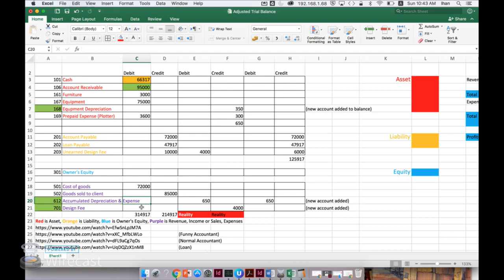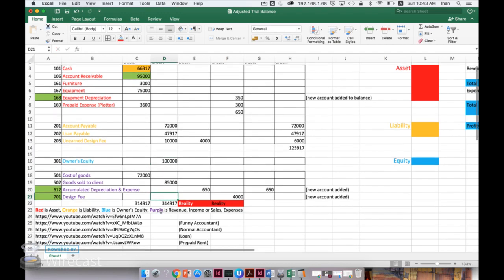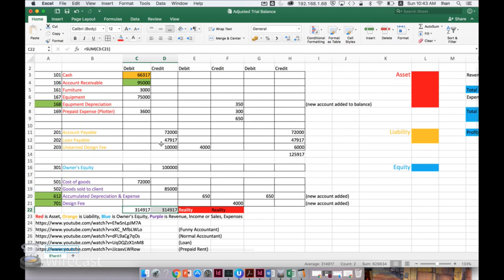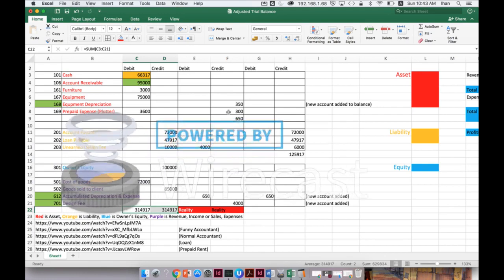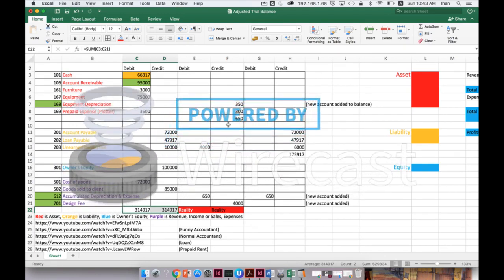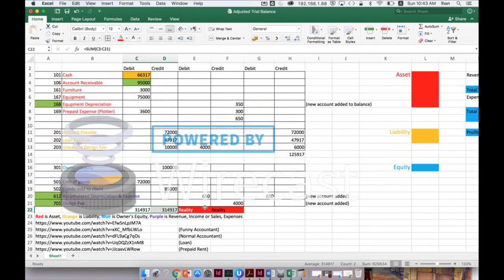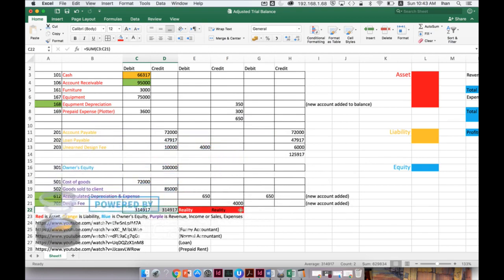Otherwise it's all in there. This should be empty. This should be empty. This is empty. All the rest of the numbers. Owner's equity started from 100,000. Beautifully. So if you did the journal as well as the ledger correctly, you should have two equal numbers. And then adding a little bit of new story that is happening, we should of course have two other numbers here, and then we would end up with this adjustment.